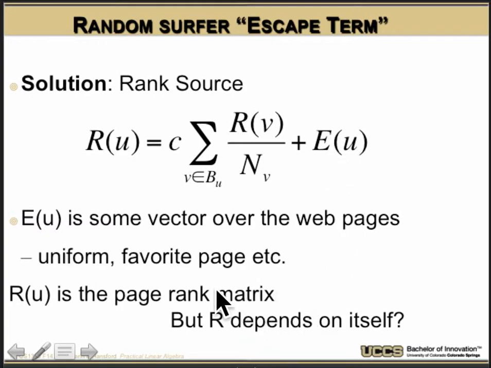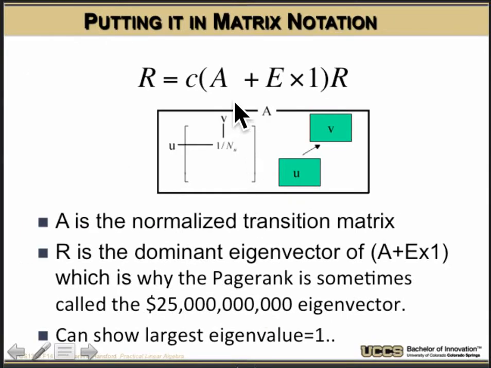But as I said, we still have this issue that this is a page rank, R(u), but it depends on R(v), which is everyone else's. So effectively, if I think of R as a vector for the entire web, R depends on itself. In fact, it depends on itself in a way that we can put in matrix notation, and maybe you'll see structure here. So I'm going to say that R is equal to c times (A plus E times the identity matrix). Sorry, that should be an identity matrix, expanding it out, times R. So now I have this structure.